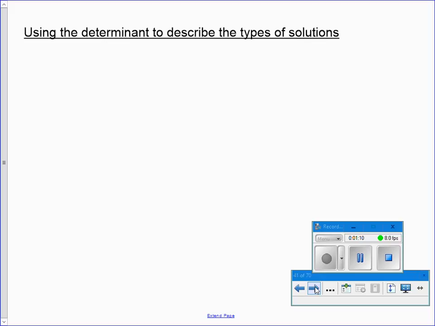So the number we were just talking about, the b squared minus 4ac, that's called the determinant of the equation. Right, b squared minus 4ac is called the determinant. It determines what kind of solutions we have, whether we have two real solutions, one real solution, or two imaginary solutions. Alright, so there's basically three cases for what this number could be.